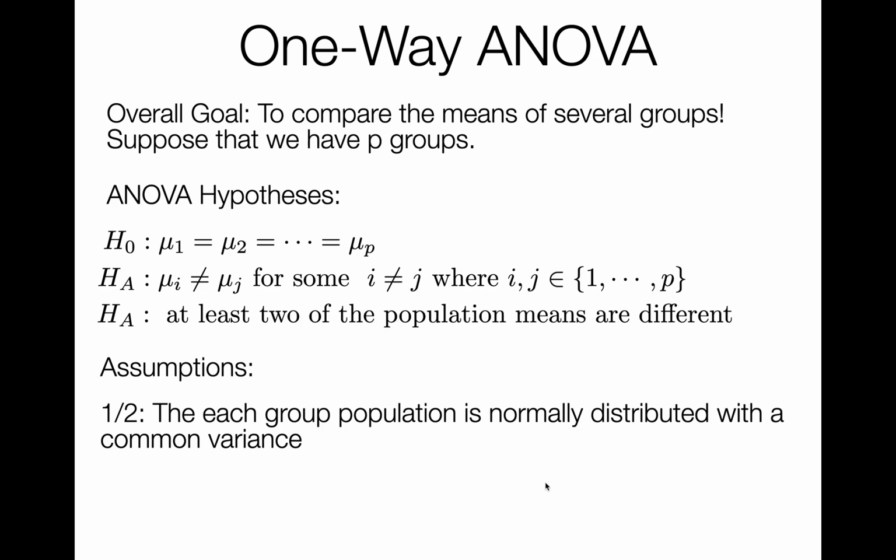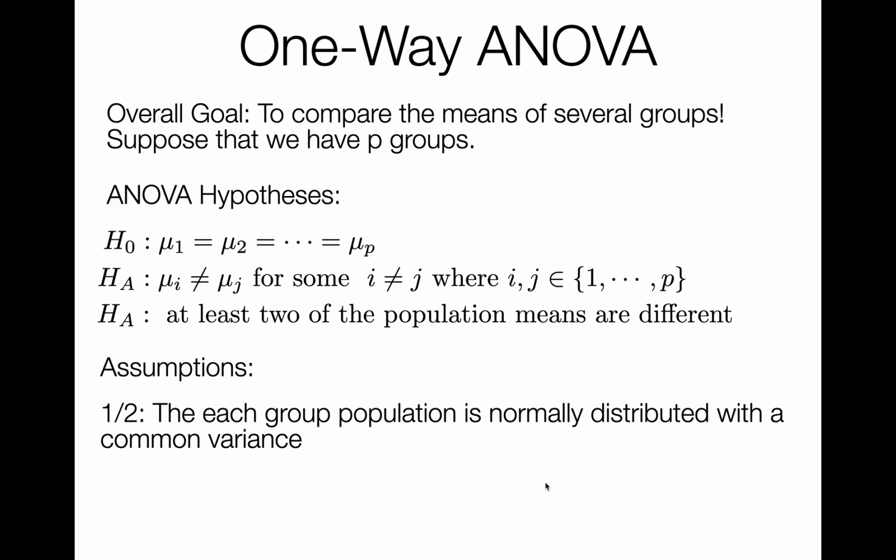The assumptions are that, 1, each group is normally distributed. If I go back to an example I used in the last video, I could be trying to compare 4 groups to see which has the highest GPA: freshmen, sophomores, juniors, or seniors, and maybe I'll throw in super seniors in college. Which ones on average have the best GPA? The assumption is that each of those populations is normally distributed, or that there's a normal distribution of GPAs for freshmen, sophomores, juniors, seniors, and super seniors. That's the first assumption.